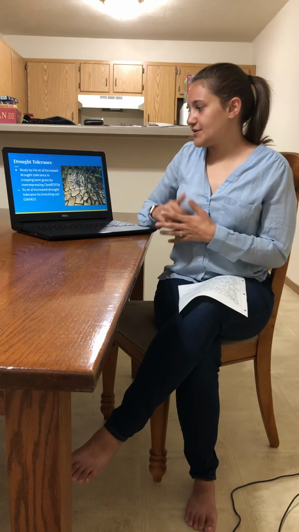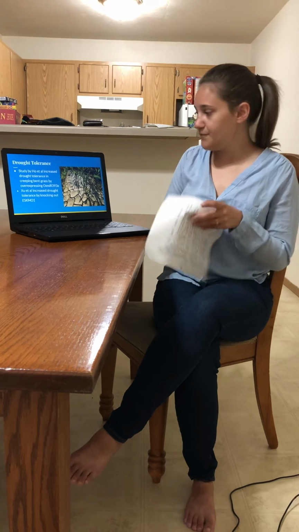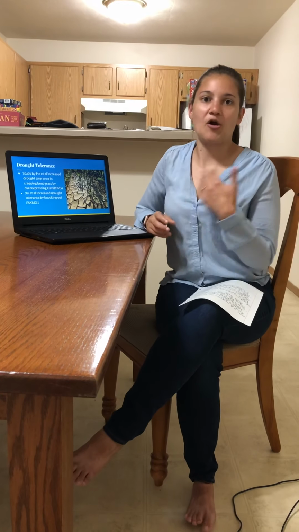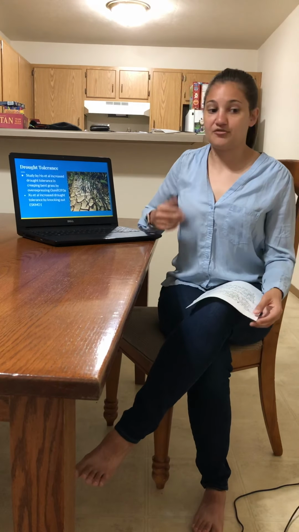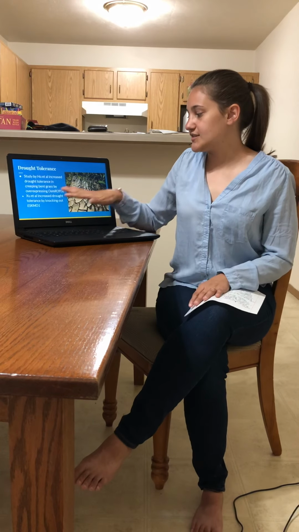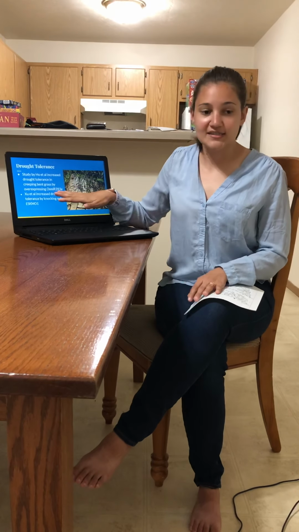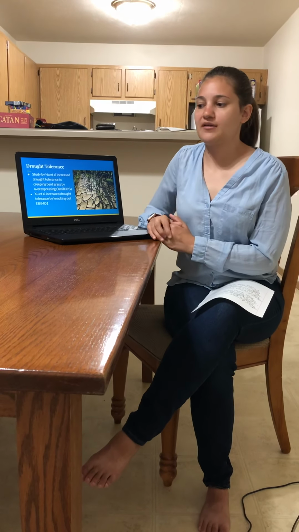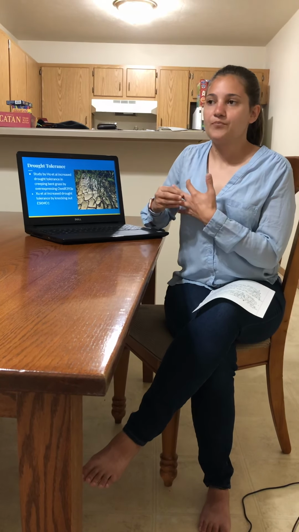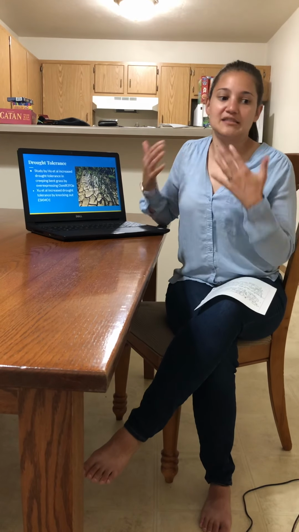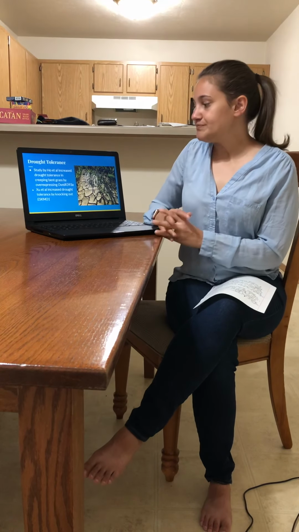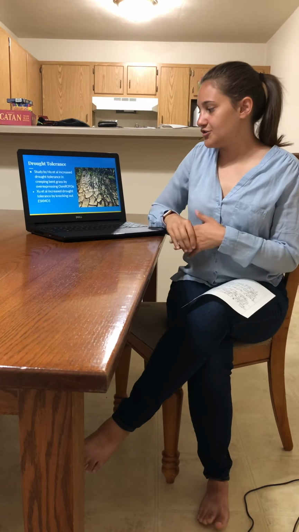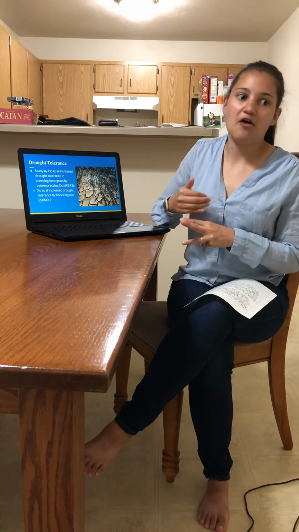So for drought tolerance, we have a study by Ho and his team in which they increased drought tolerance in creeping bent grass by overexpressing the OSME393A gene. And this is really cool because creeping bent grass already has this gene that gives it a little bit of drought tolerance, and by overexpressing that, they've made it so that it's significantly more drought tolerant and needs significantly less water to grow.